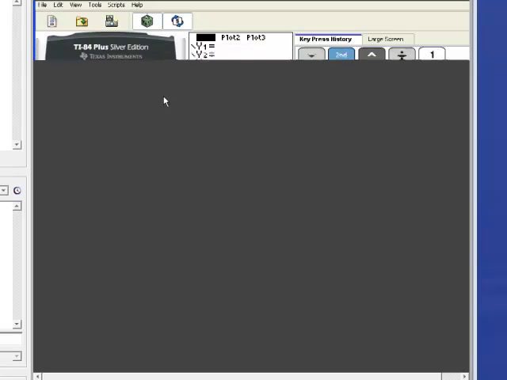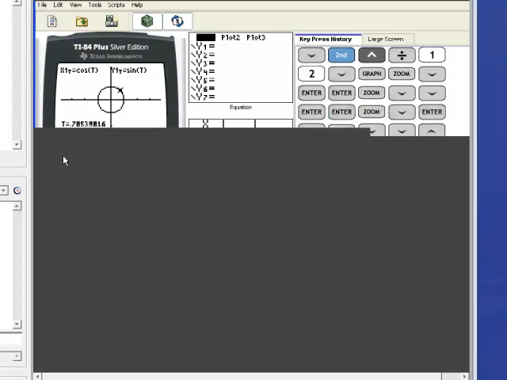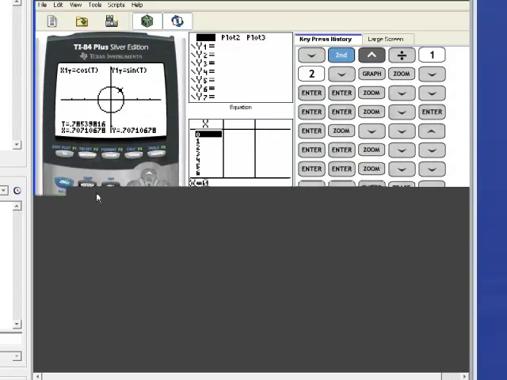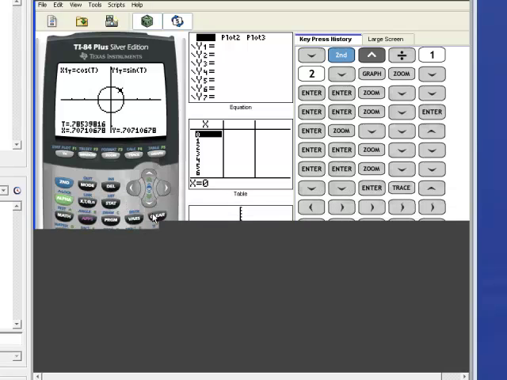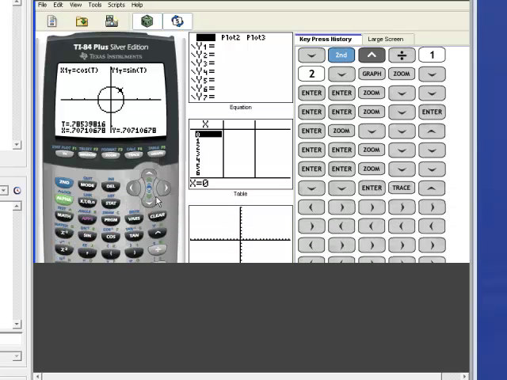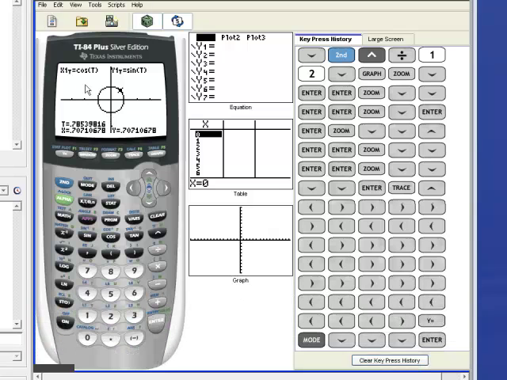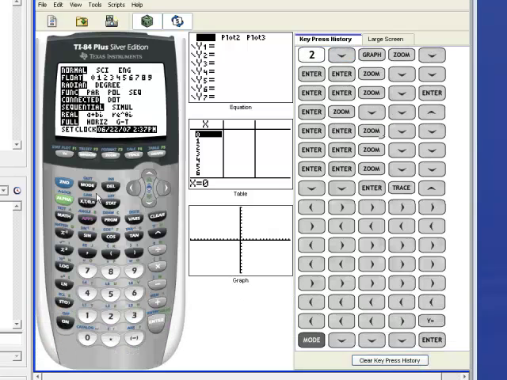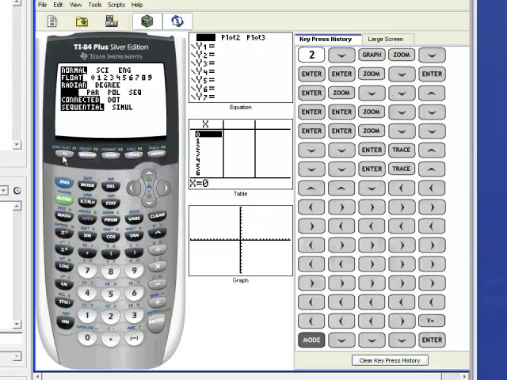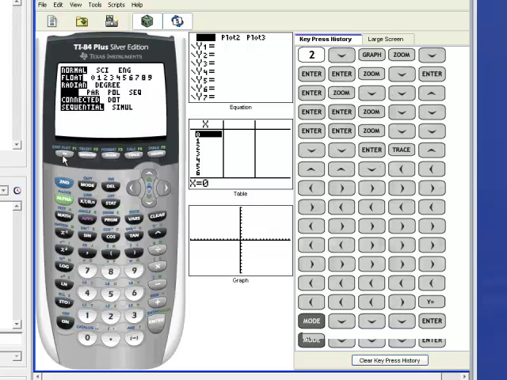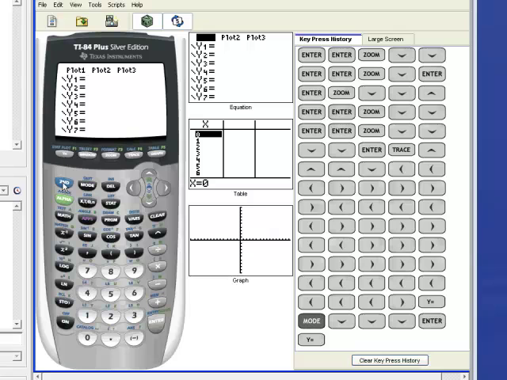Okay, I just want to go back quickly to the graphing calculator and show you how to change the mode again. When you're done with this, when you click on y equals, it's still parametric equations. Click on mode, change to function. There we go. Depending on if you work in radians or degrees, you go back and forth between the two in the mode. Now when you go to y equals, you don't see the parametric equations anymore. You see what you normally see.